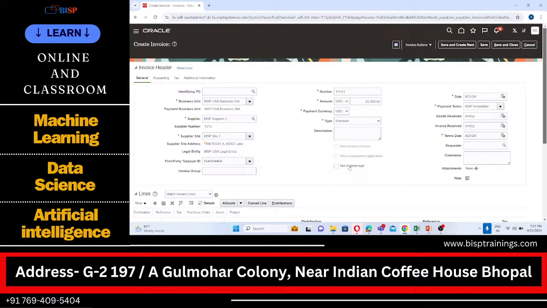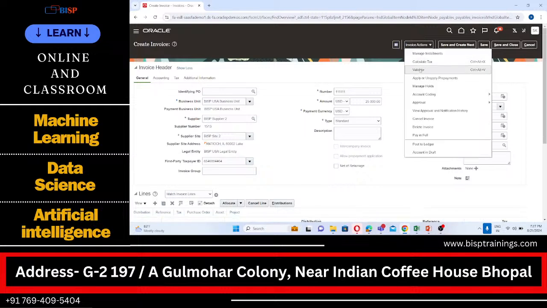So okay, you see, if it is disabled, that means we are going to do the permanent transaction. Okay, if this is visible, that means it is a temporary transaction. But now this is disabled, so we are going to do the permanent transaction. Okay, so now we will validate it. So this is the permanent transaction, meaning no changes are going to be made in the future. So now validate it.